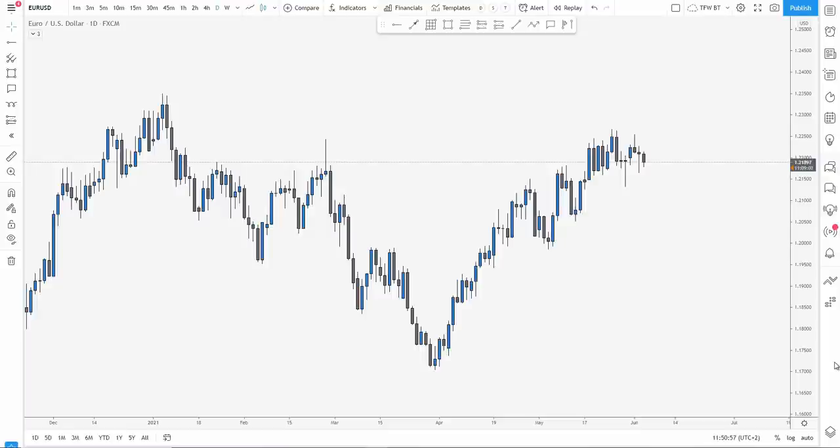Just to give you a little bit of context, this is the first week of the month. We had the monthly closure and usually it is a little bit tricky because we also have NFP. The first week of every month is the week that actually sets up the bias and context for the whole upcoming month. So basically it's been pretty hard to figure out the bias — super hard to figure out my 4-hourly and hourly bias. We're overall seeing consolidations on the major pairs, so it's pretty hard to determine a higher time frame bias. Therefore I'm working a lot on the lower time frames, but those tend to be low probability setups.